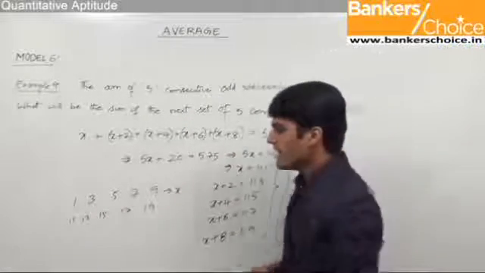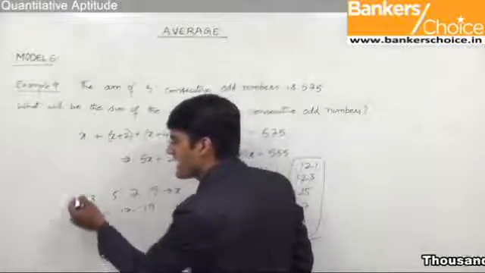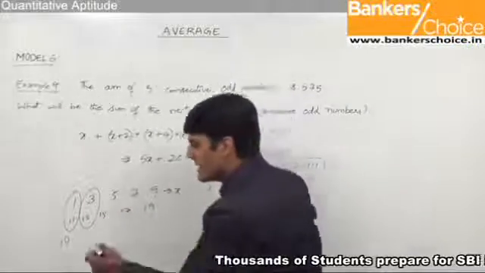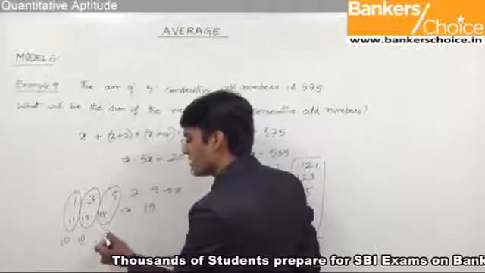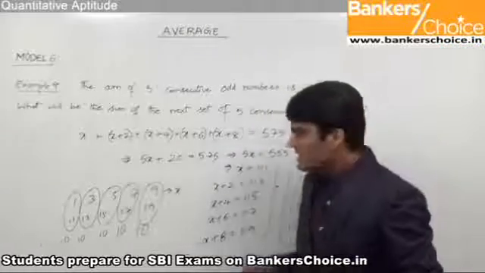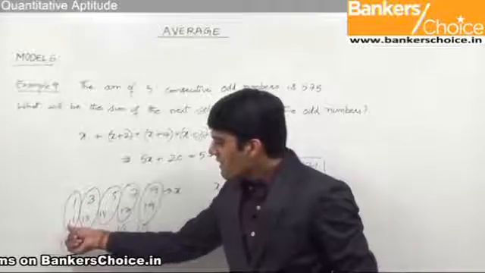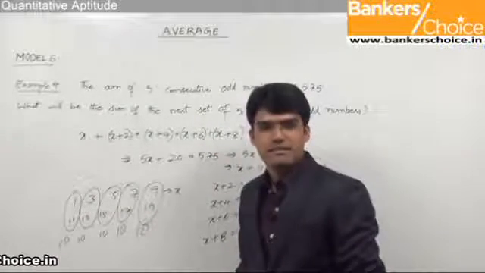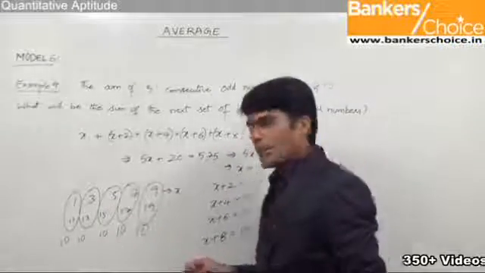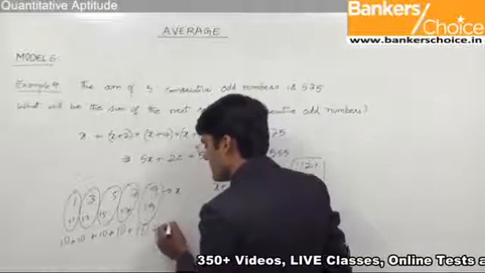And the point to be noted here is the difference between the first number in the first set and the first number in the second set is 10. Similarly, the difference between the second numbers of both the sets is again 10. The third number is also 10. Fourth and fifth numbers as well is 10. So as you can see, each number in the second set will be 10 places away from each number in the first set respectively. Therefore, the difference between each of these pairs is going to be 10. And the total difference will obviously be 10 into 5, that is 50.